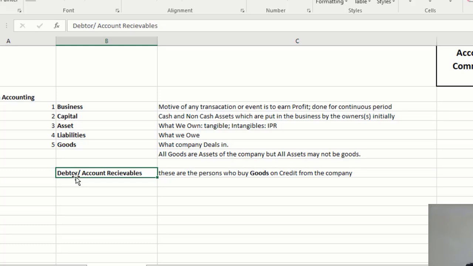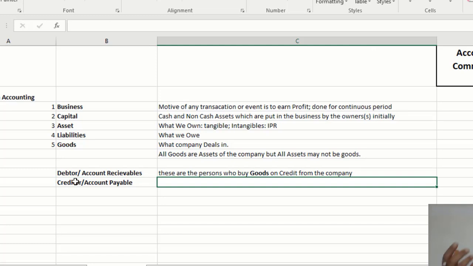All the managers who are taking this class right now might have heard about how many accounts we are handling, how many accounts we have to handle in one state, another state, three states, four, five states, how many accounts we have in European countries, in Western countries, in this country. So they know the meaning of account. Why do we say account? Because we are managing our customers and we call them account receivable, because we have to receive money against goods sold. On the contrary, we have creditors, or account payable.